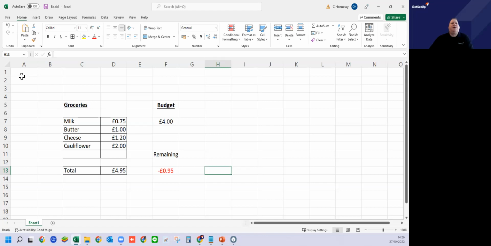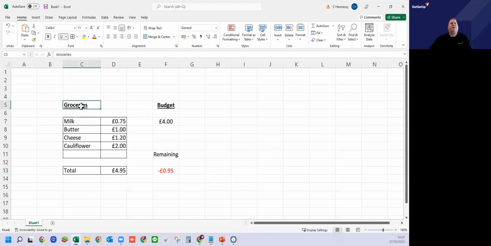You mean up at the top left here, this A1? Yeah, up here next to the FX. If you type in there the title of your report, you want it to stay there in the formula bar, so that when you finish typing down from 1 to 15, you have at the top that is your grocery list. Yeah, so the function bar is what you've selected in the cell.